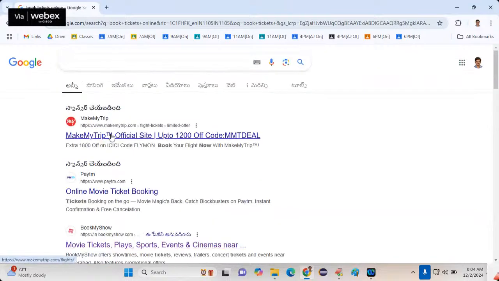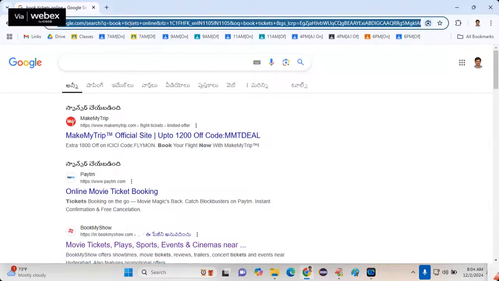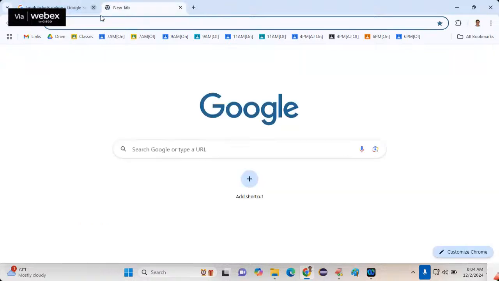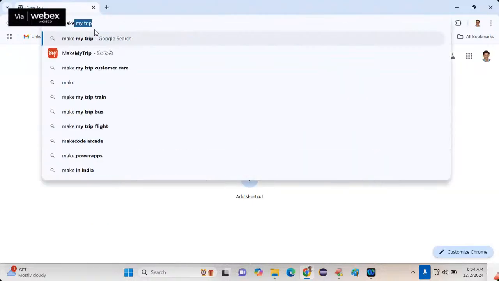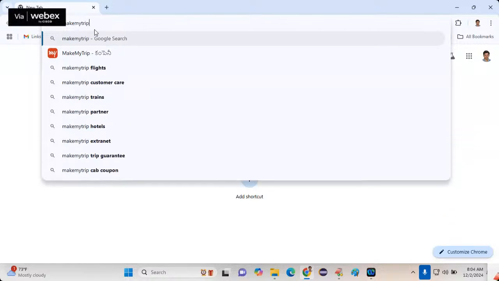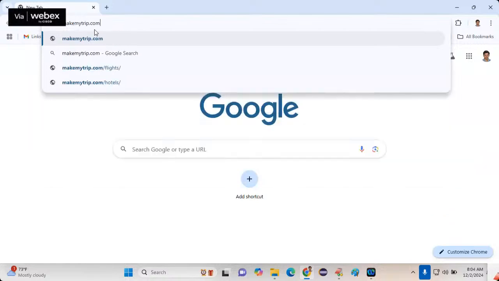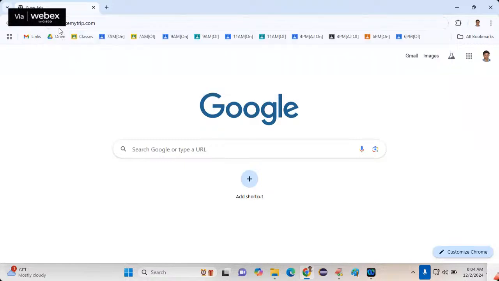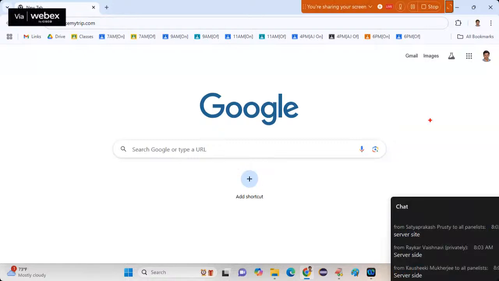Then I got this page. When I click on this link, what is this website's name? MakeMyTrip.com. Okay, let me type it directly. Let me open a new browser, a new page here. I'm writing MakeMyTrip.com. You only tell. When I type make my trip here and press enter, what happened? You only explain. You are a software engineer. Everyone wake up. Being a software engineer, you should participate and tell. Come on.